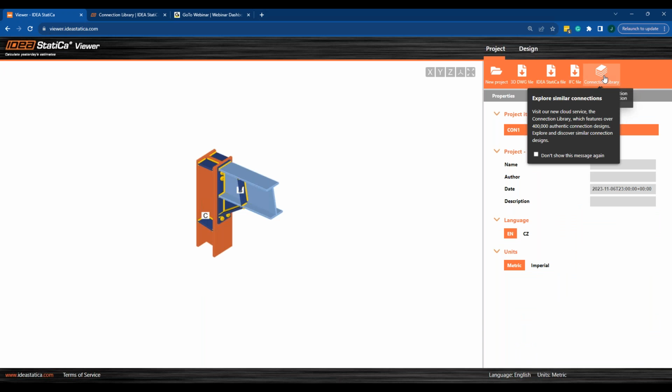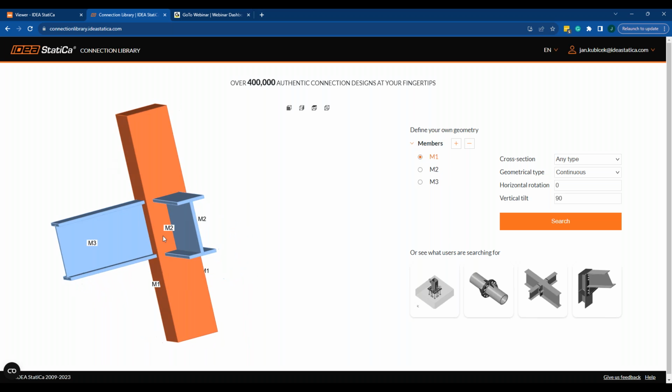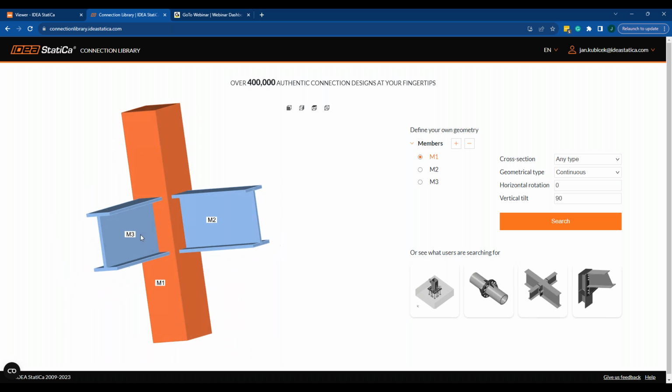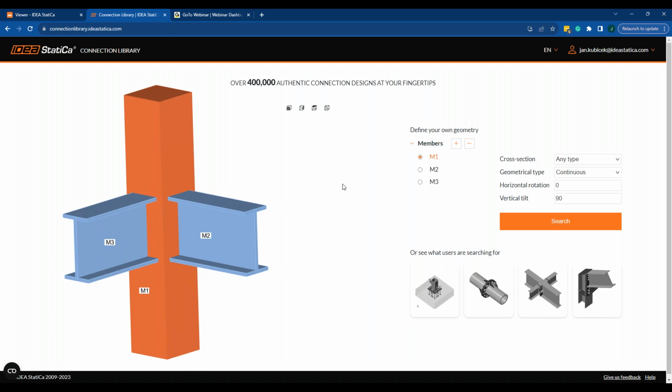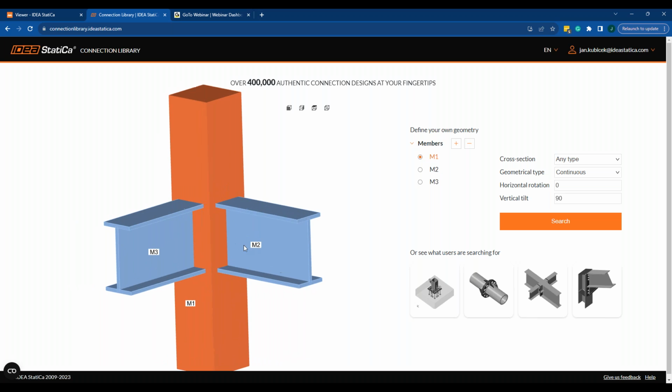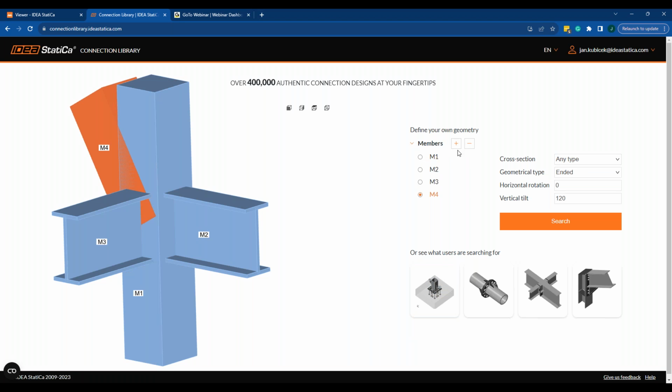Good. Another new icon here, the connection library. So if you don't remember the specific web page or link address, you can go from here into this page. You will find another 3D scene, very similar to the viewer, and you can build your connection arrangement by yourself. So this is the basic one. If you already know that it can be something similar to these templates prepared here, yes, you can go for it immediately, or you can build your own with use of this button.